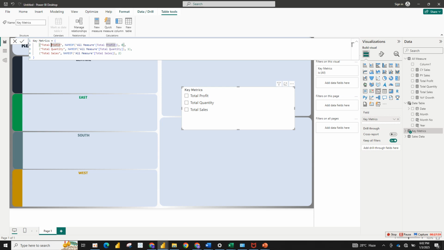So I'm going to be renaming them. Come to this metrics that you have created, and it will bring this particular visual. Now I'm going to be renaming them: profit, quantity. This is quantity.